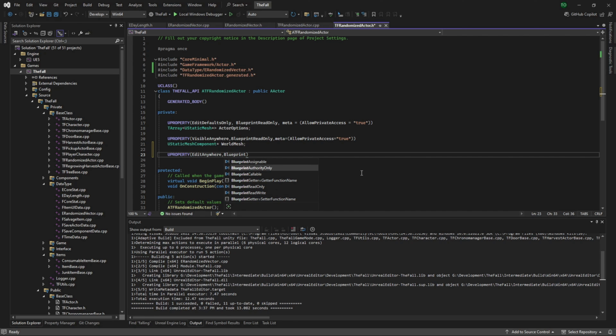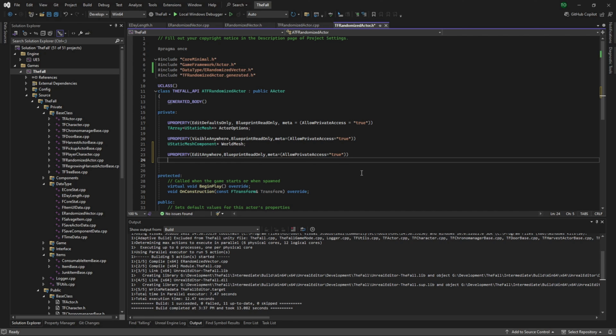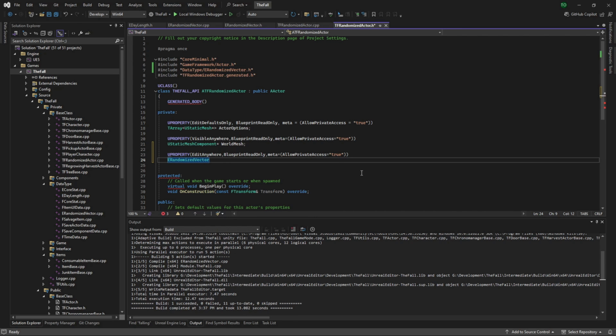Blueprint read only, as always, because we're not wanting the blueprints to change anything. And again, we need meta equals allow private access equals true. I really dislike how we need to add that, but E randomized vector randomization vector.